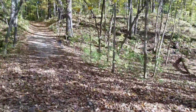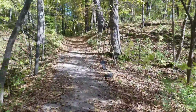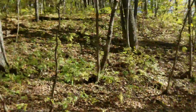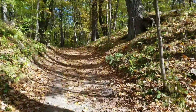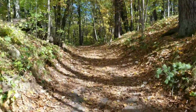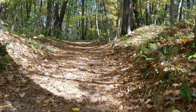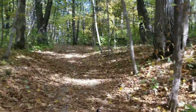The bathroom's a little bit of a walk. It's up this hill, but in the water too. But it's kind of cool having these campsites out on the river if you want some privacy. On the other hand, they seem like they're private, but man, there's a couple trails that come right through here. I've come through here a bunch of times with other people here. It's definitely not my thing.